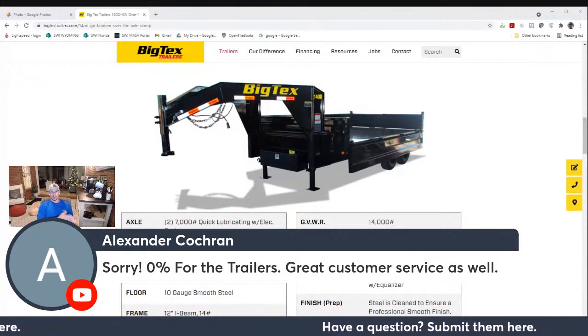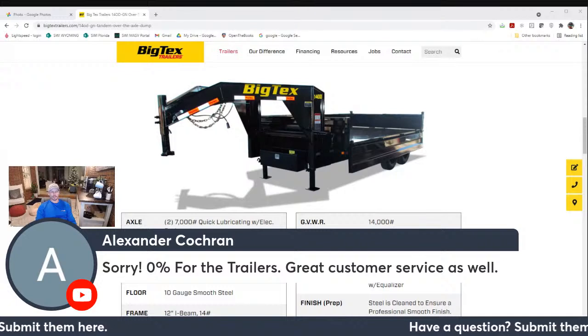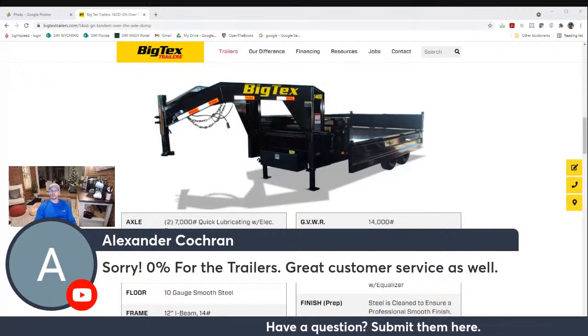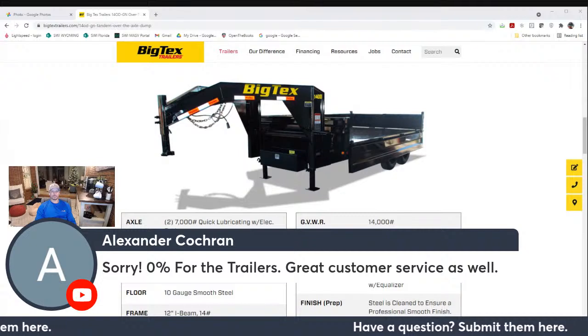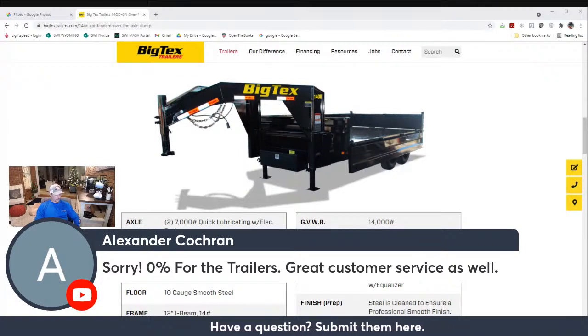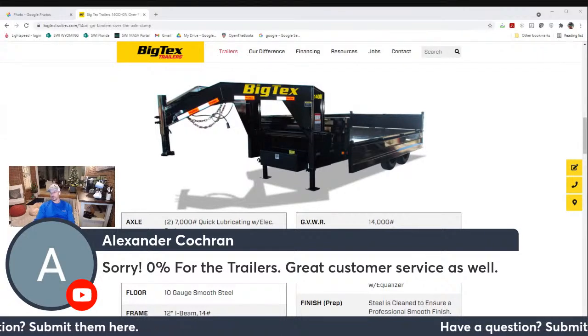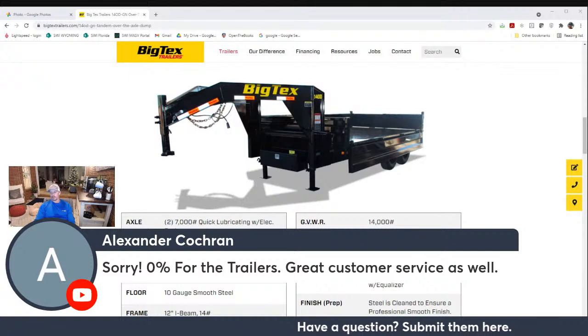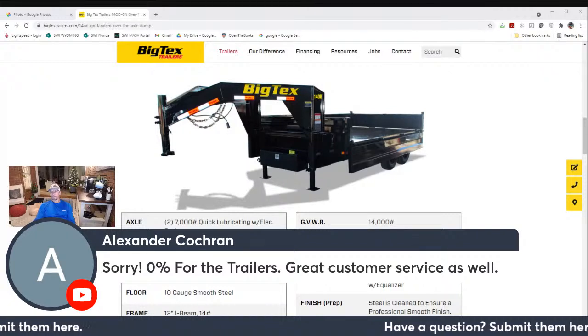And as far as a process, that guy has got a process that's like you go here, here, here, here, and here, and it's all as automated as you can make it. I just love the way he had everything streamlined, right up to collecting deposits and sending out contracts. His process is probably one of the nicest and best laid out processes out there. So huge shout out to Dan Block with Fence King for just the way he's doing things. I really respect the process that he's using to communicate with his customers, and it's going to be a big help to us as we try to implement some of those same things here.